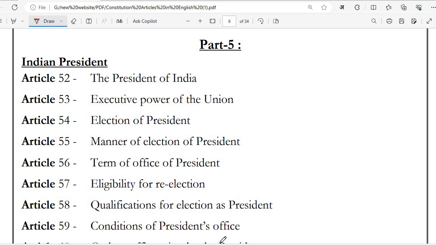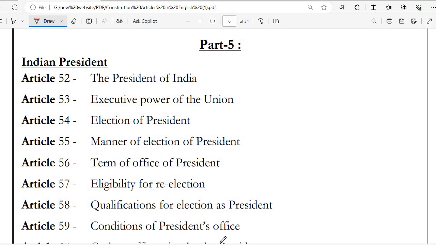The president is the first citizen of India, right? And he is the elected person in India, and he is the symbol of the Indian republican system. And Article 54 includes who can vote for the president. So there is an electoral college including only elected members of Lok Sabha and Rajya Sabha, and only elected members of state Vidhan Sabha assemblies or the Vidhan Sabha of union territories. The Indian people cannot vote, nominated members cannot vote, and the vice president cannot vote for the president, because the vice president is not an elected member or any kind of member of the Rajya Sabha, the upper house.